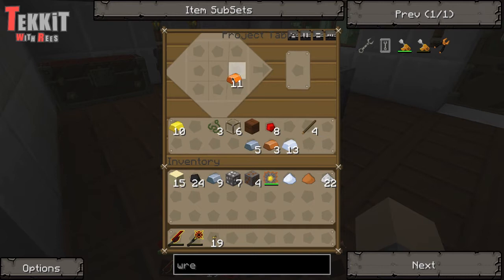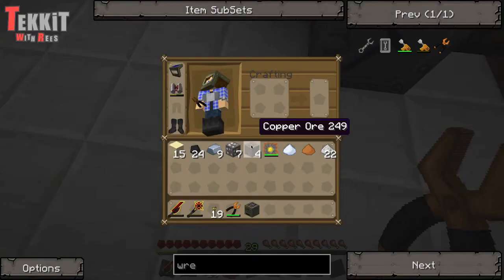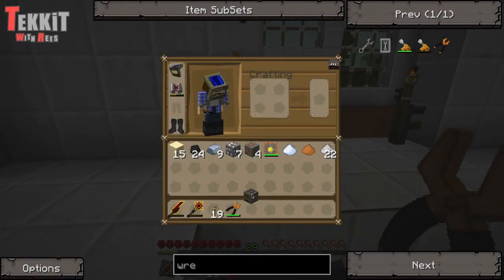Shouldn't be too difficult. There's a creeper right outside my door. There we go. So we got our wrench. Gonna break this sucker down. Yes, we got our generator, our electric furnace. What? Oh, man, it didn't work. It turned into an electric furnace instead of a generator. Oh, man. That's okay.